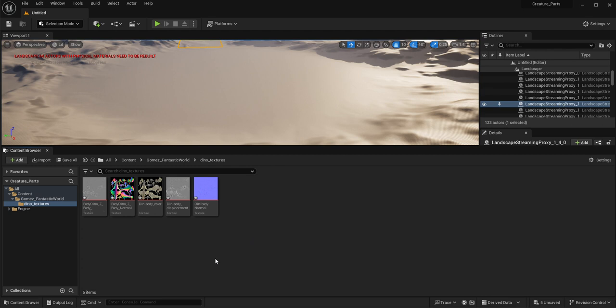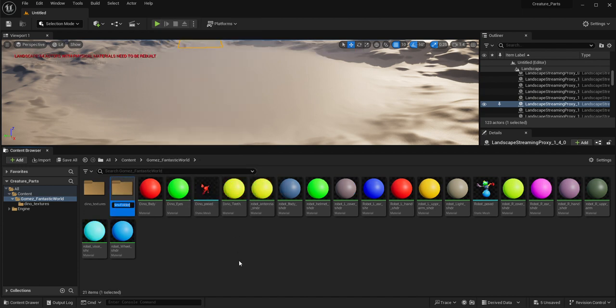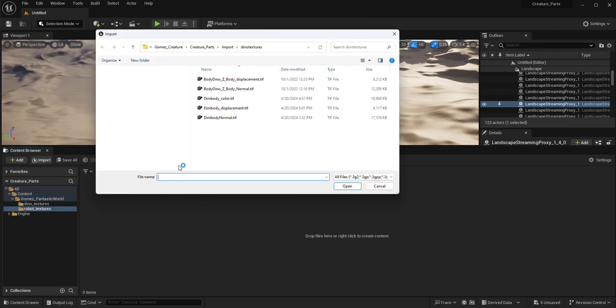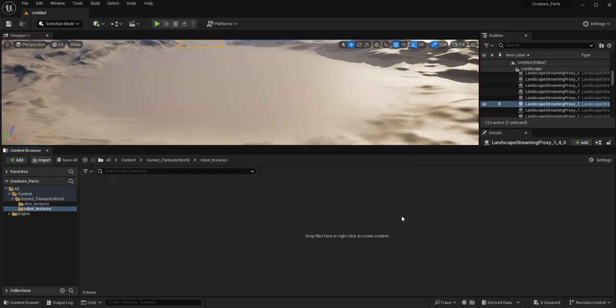Let me do the same thing; let me go one level up. I'm going to create a folder for my robot. In your case, it will be your prop, right? So robot textures, of course, are the textures that came from Substance. It just takes a few moments because I have several files coming in.